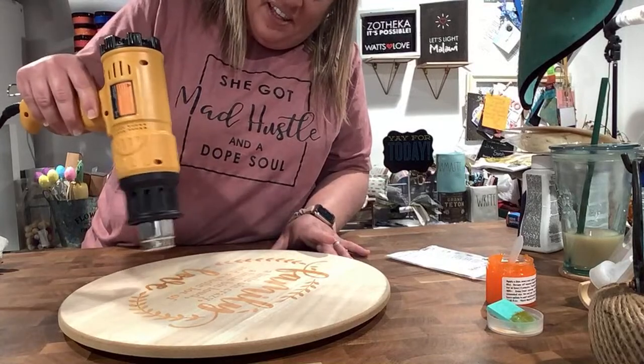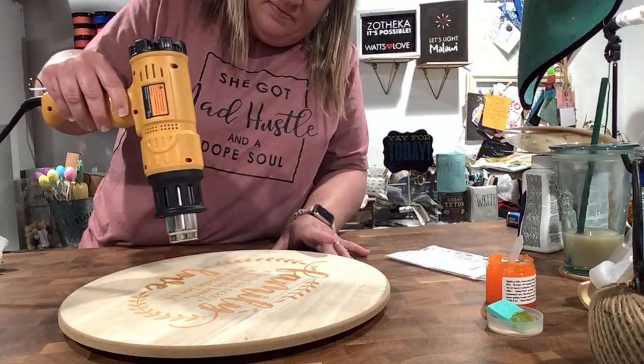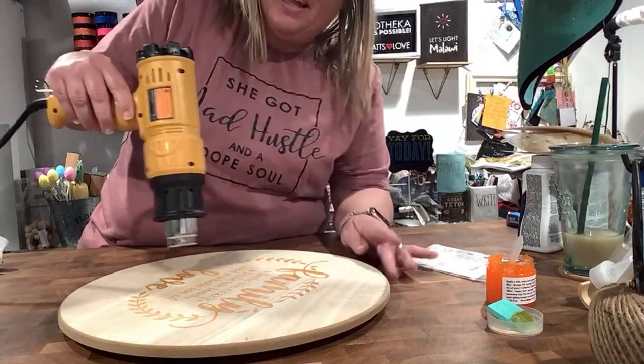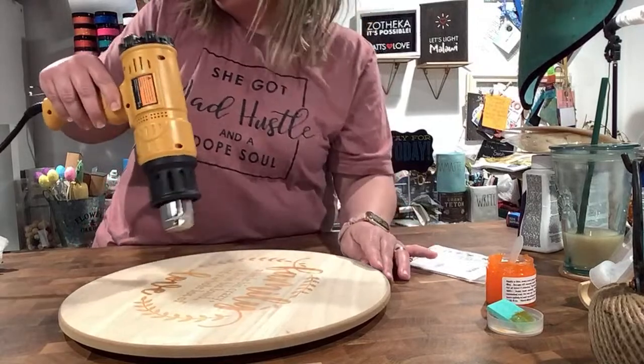Oh, you could definitely smell the burning wood. I feel like I'm at a campfire. Can you guys see it on YouTube? You should be able to see the darker color right here.